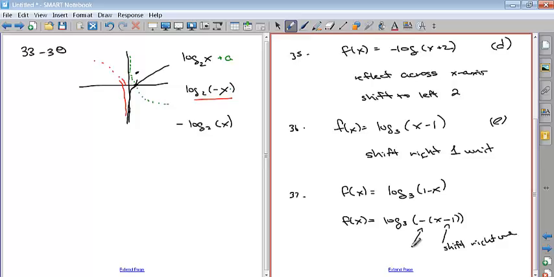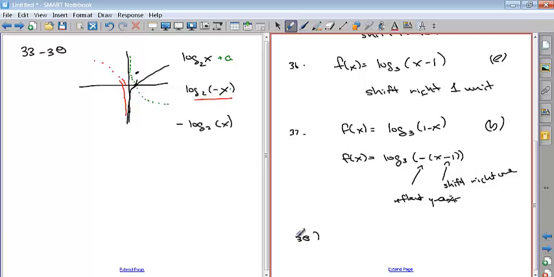And this means reflect across the y-axis. So if we come over here, the red curve is the reflection, and then you shift to the right. So we should have one that has this general shape. There's actually only one that has that shape, which is b, and you'll notice that it has been shifted, because normally it would go through -1, but it's shifted to the right, so it goes through 0. So this is b.